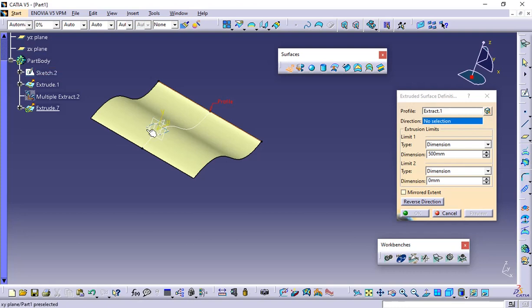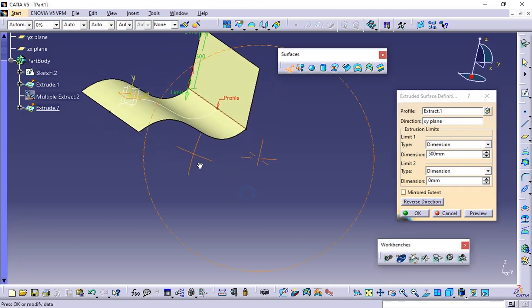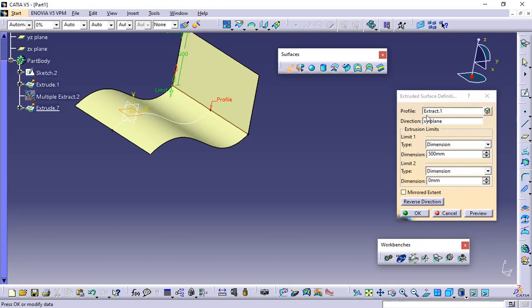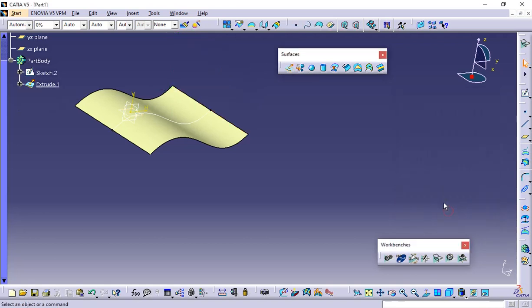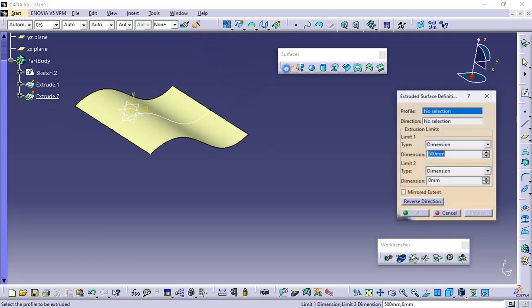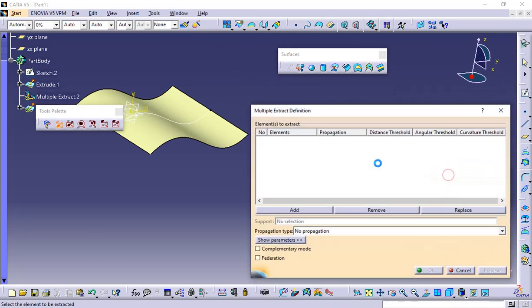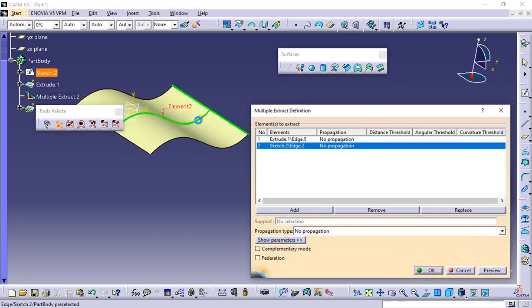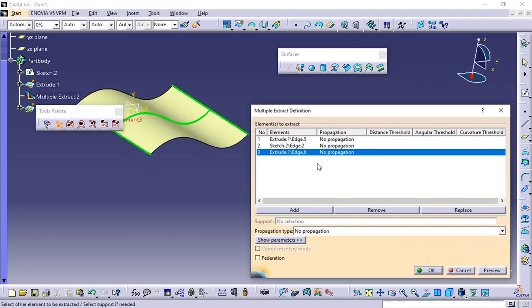Direction XY plane. Again cancel. Again go to extrude. From right click, create multiple extract. Select this one, again this one, and again this one, and again clicking OK.